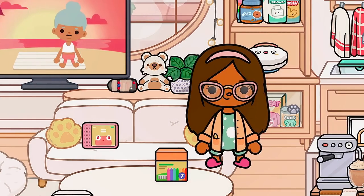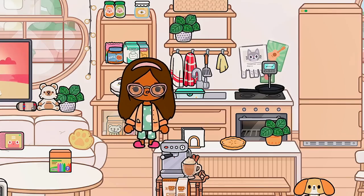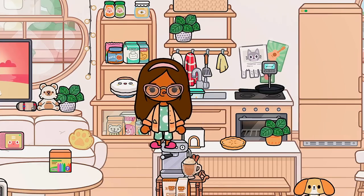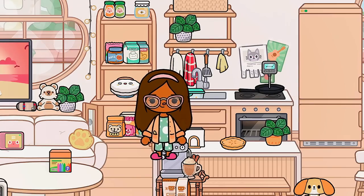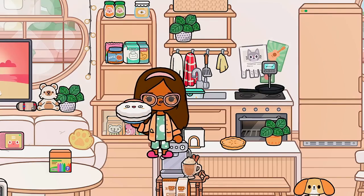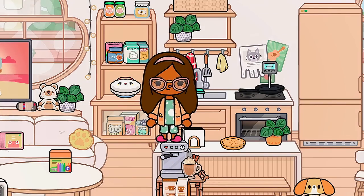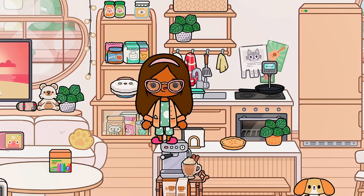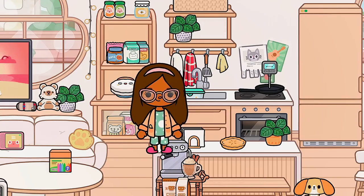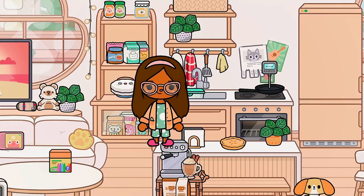Now we're gonna be moving on to our kitchen. This shelf is also from the Fluffy Friends pack — it's my favorite shelf ever. I love this little cupboard down below, so in here you can see all of Charlie's dog food and treats. There's also this really adorable waffle maker, and it's like a little cloud and a rainbow. And then up top we have a couple things like sugar, pasta, Nutella, and there's also some candy in the back. I had to hide this from the kids because they will get into it — not even just the kids, but my husband too. And then at the top there's a couple jarred items like baby food and honey.